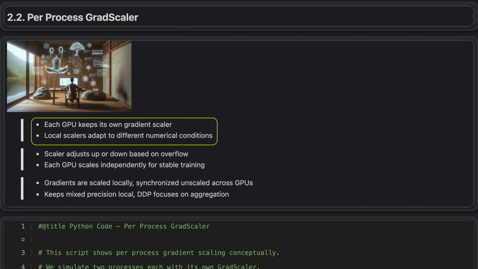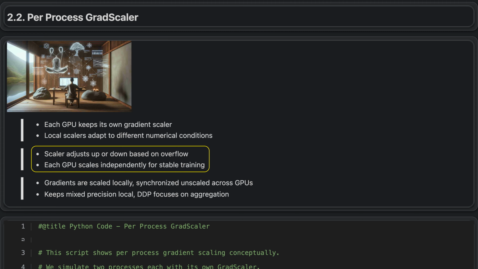Each GPU uses its own gradient scaler in a feedback loop to control numerical precision during training. After scaling the loss and computing gradients, the scaler checks for overflow to see if the scale is too high. If there is no overflow, the scale is kept the same or increased to keep gradients well-sized. If overflow occurs, the scale is reduced, and the optimizer step is skipped to avoid damaging the model parameters. Because each GPU adjusts its scale independently, it can handle difficult data locally while keeping overall training stable.